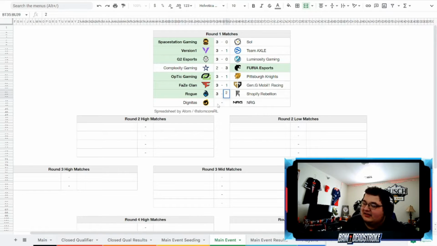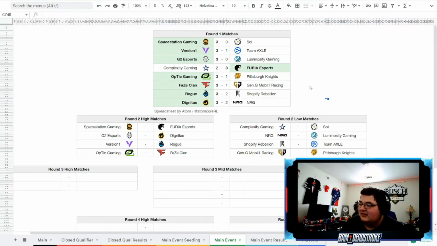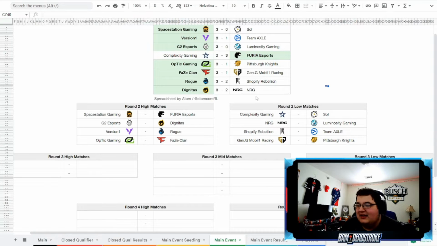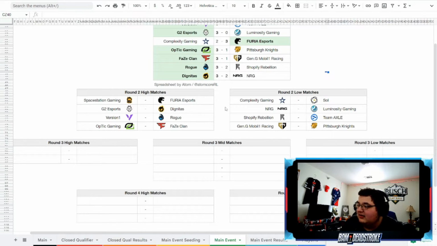And Dignitas against NRG. Man, this is such a tough one. Dignitas, of course, the new roster of Dries, Andy, and Delta, the dad trio. And then NRG. They stuck together, which I respect the hell out of. But I do think it was genuinely time for them to make a roster move. And I think Dries, Andy, and Delta pull the Game 5 win. Dignitas over NRG. I don't think this is the end of NRG, but I do think you got to get them early, and I think Dignitas get them early here in round one.